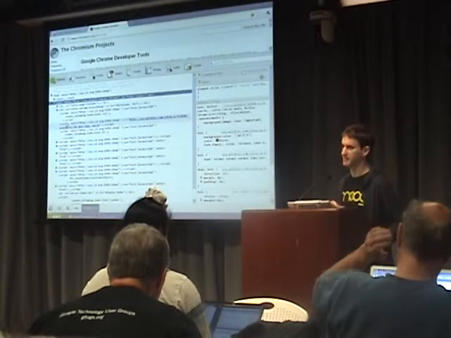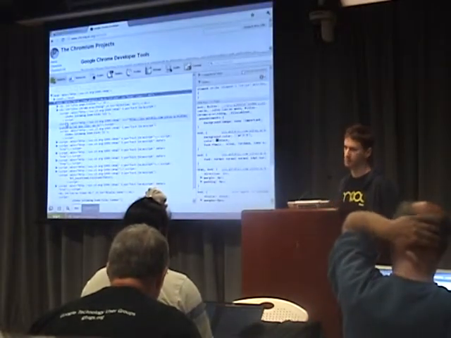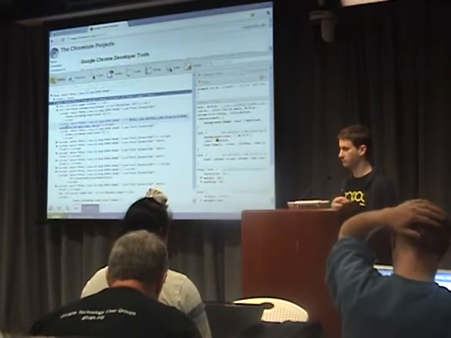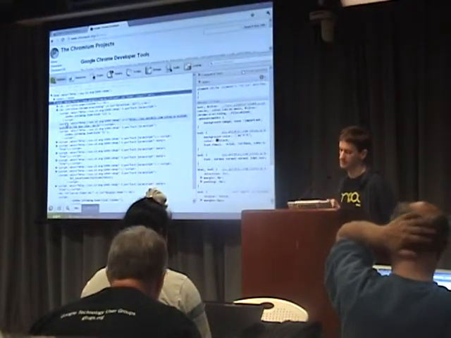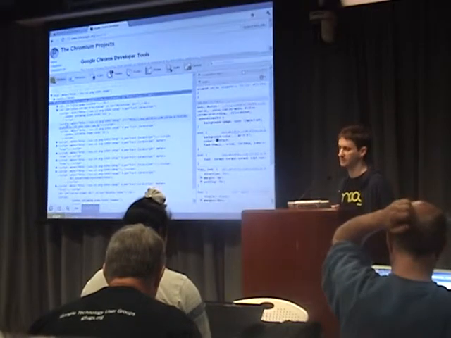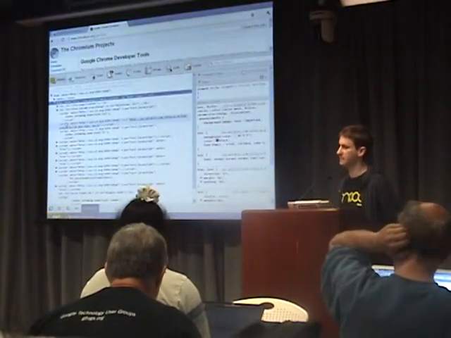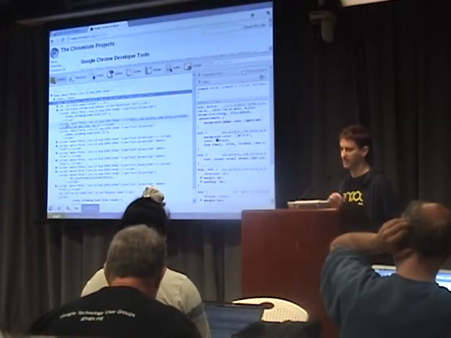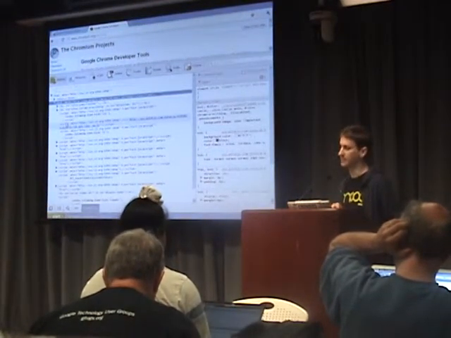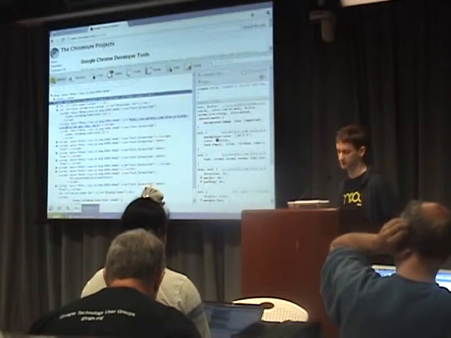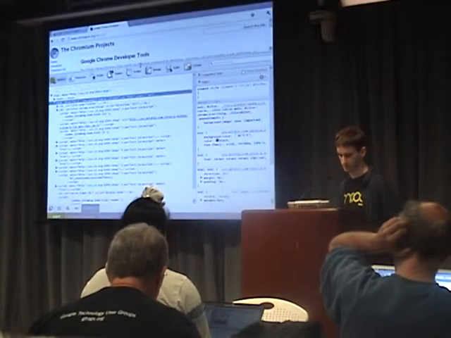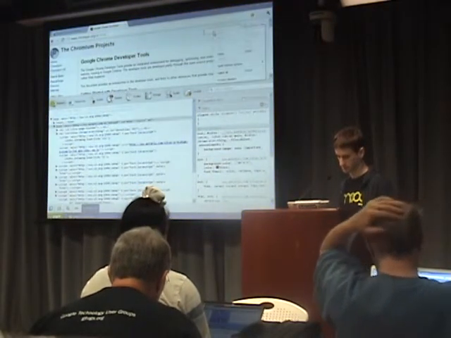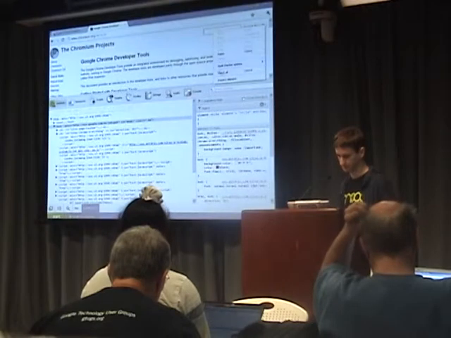So any changes that get made to the page that we're inspecting will get reflected in real time in the tree. So for example, if there's some sort of timer in JavaScript in the page and it's making changes to the DOM, when those changes get made, we'll see it immediately in this DOM tree. And likewise, I can edit the DOM tree, and in real time, the page itself is going to change. So let me show you a little example of that. I'm going to select this search text input here.